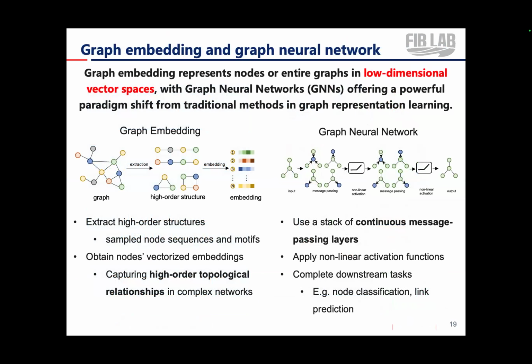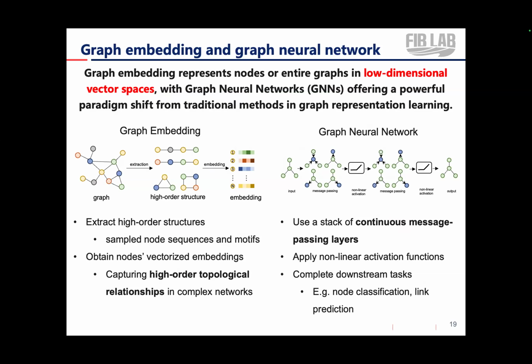So first, graph embedding. As we described before, we think one distinct feature between complex networks and what we call simple networks is that high order interactions are very important in these kinds of scenarios. So when using this technique to deal with complex network problems, high order interactions are very important to consider when we're doing this kind of research.